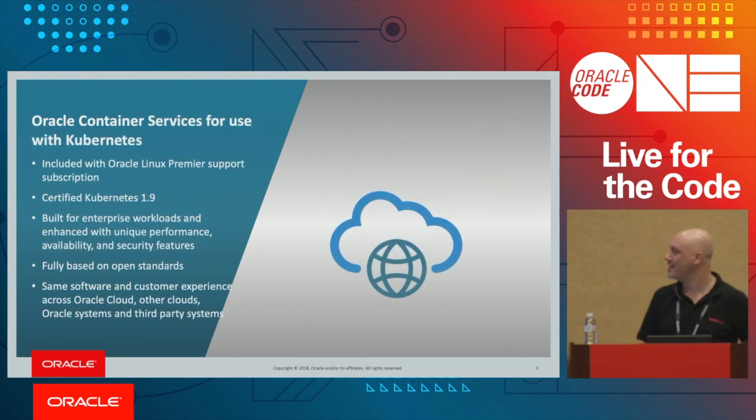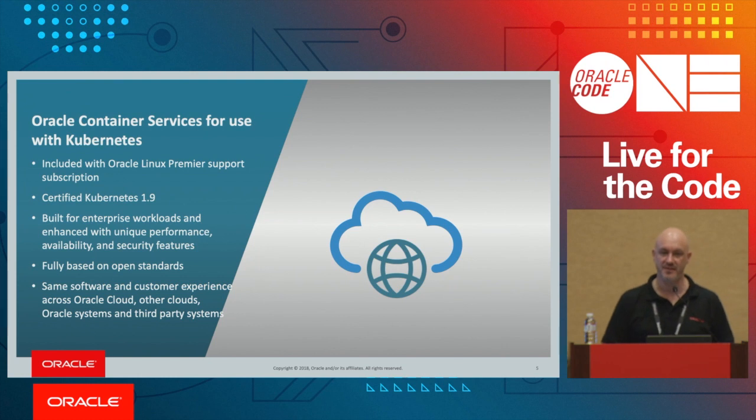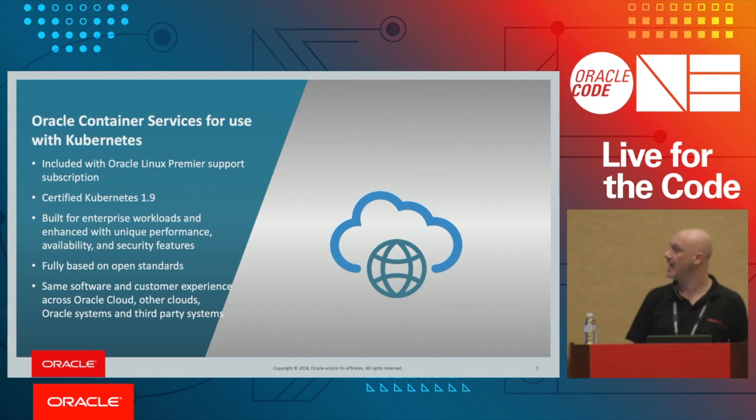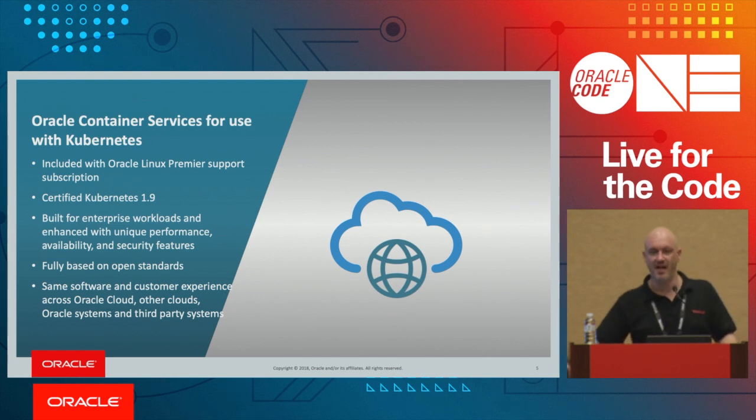Moving on, once you've got a couple of containers, you want to orchestrate them. We're now shipping Oracle Container Services for use with Kubernetes. It is a certified Kubernetes 1.9 build, which is currently supported. We have a preview of 1.10, which is also certified Kubernetes 1.10. And we are planning to release a 1.11 or 1.12 as a preview release as well. It is designed and used by Oracle internally. It's used on things like the Oracle Cloud Customer Machine. It's used by Oracle Cloud, and you can use it on Oracle Cloud as well.